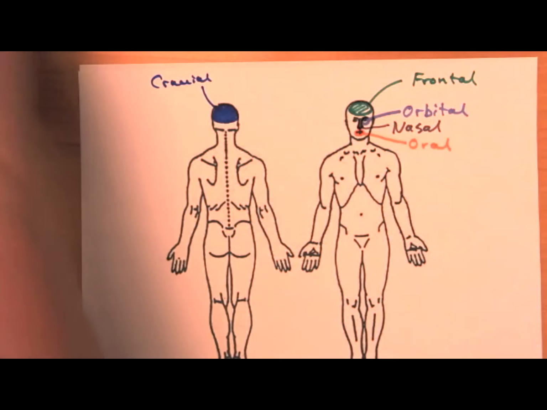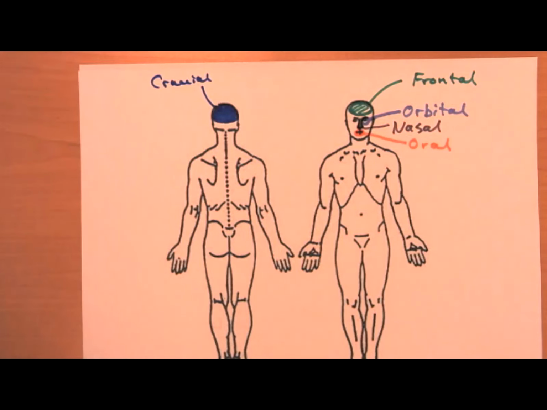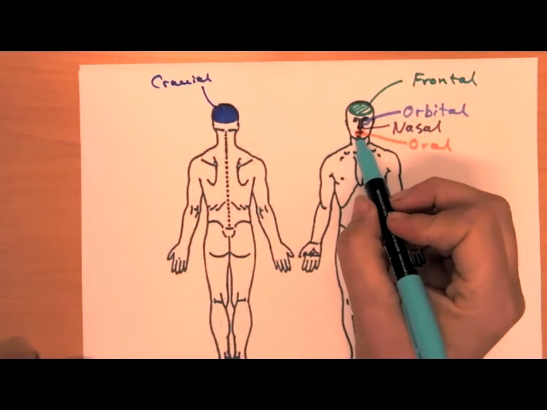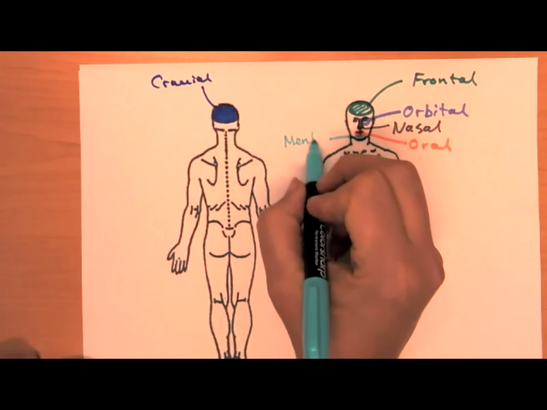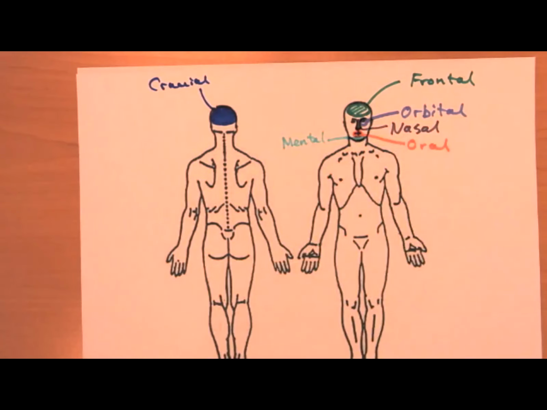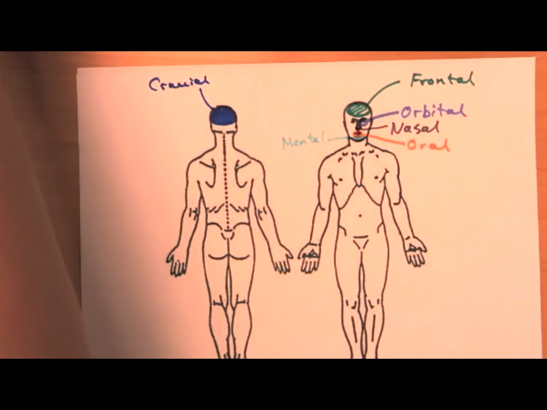Next one is maybe not as intuitive as some of these others. The chin is called mental. The way that I always remember this is I think about the statue, The Thinker. He's sitting there on a rock and he's got his chin in his hand. He's thinking so hard, he's got so much mental stuff going on. But his chin, or his mental region, is in his hand while he's having lots of mental stuff going on.